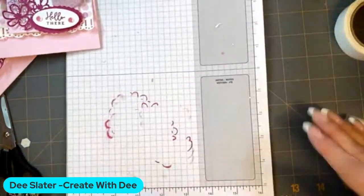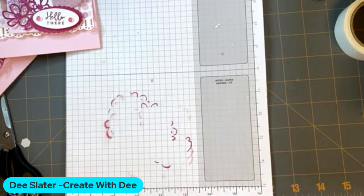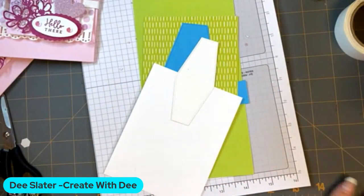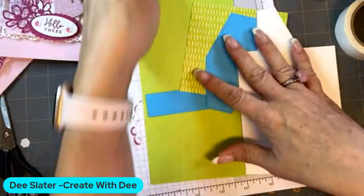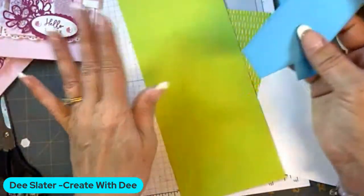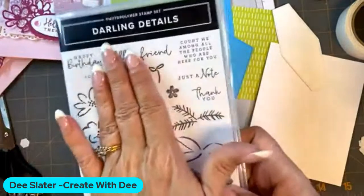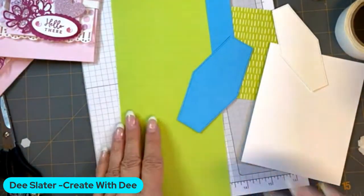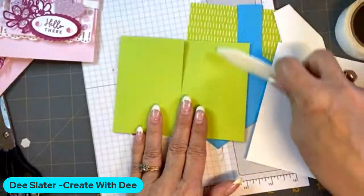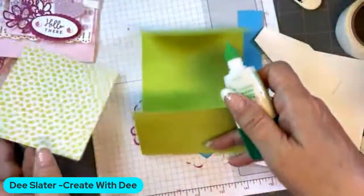We are going to make another card — I'm going to call it the Ken inspired card. If you like this, I would appreciate a thumbs up, a like if you're on YouTube, a heart if you're on Facebook. Alright, so that was Barbie — now let's do Ken. If you've seen the movie, everything is all about happy and bright colors. On Facebook I gave my followers three really bright colors and they chose lemon lime twist and Tahitian tide. I'm just going to cut these on the fly here today. For our Ken card I'm going to use the same Darling Details stamp set. Just like before, we have a four and a quarter by eleven piece of cardstock — this one's our lemon lime twist. From the Brights Collection designer series paper, I cut a four by four and we'll do the same thing here that we did before.